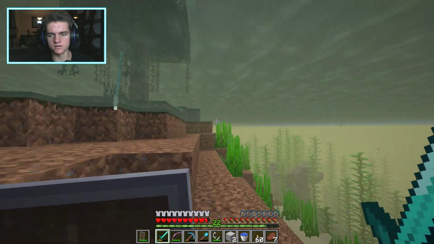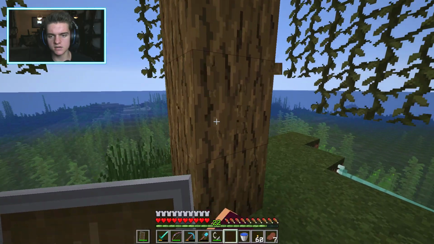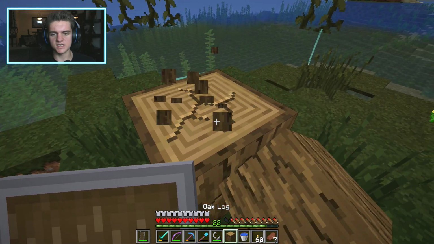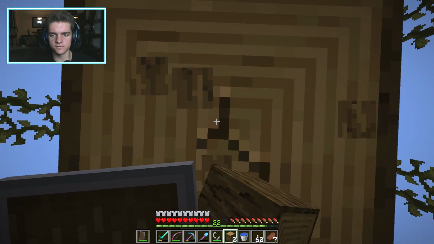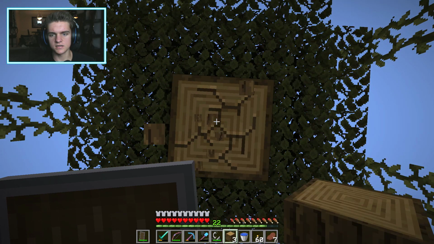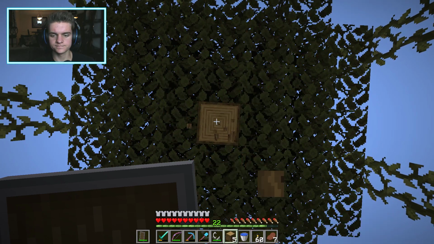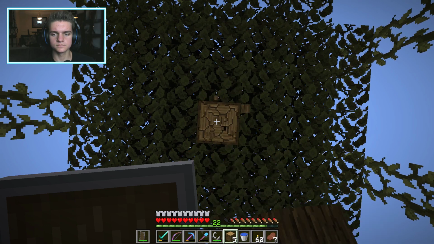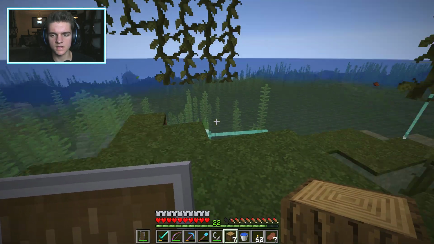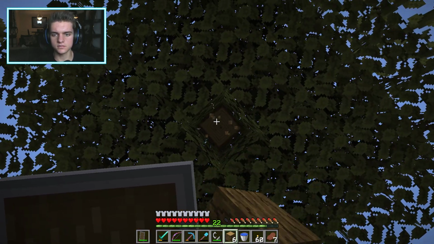Man, it's gross out here. Okay, let's punch this wood. How much do we need for a sign? We need 4 for a crafting table, 6 planks, and 7, 8 planks for 2 sticks. So all of it? Because we don't leave floating trees. We're leaving floating trees. Actually, no, we're not. We're gonna also make a boat.